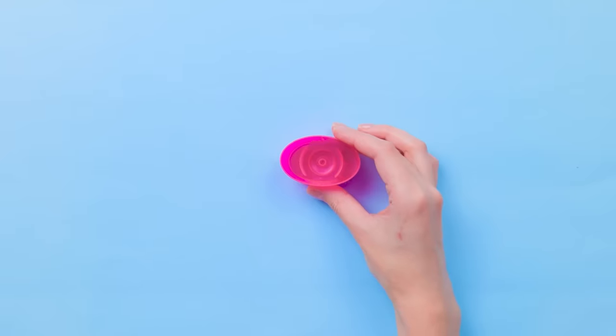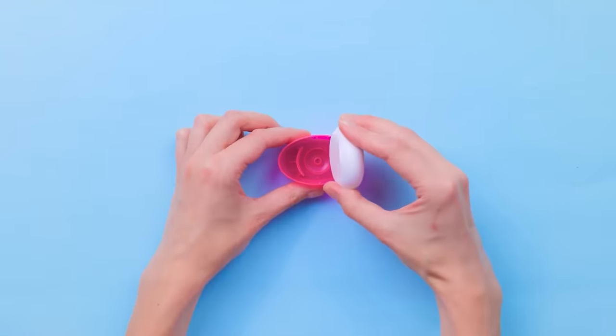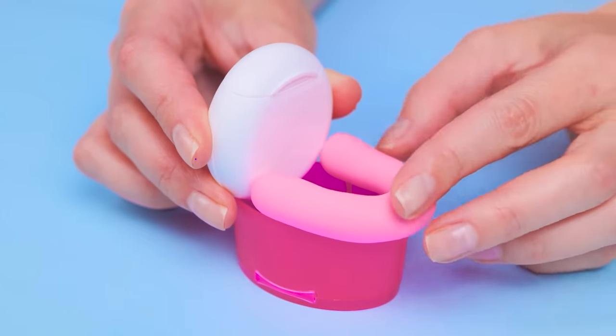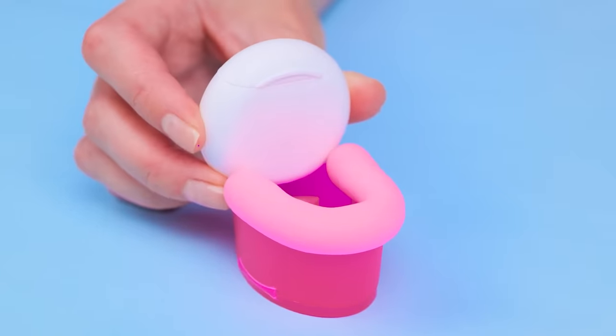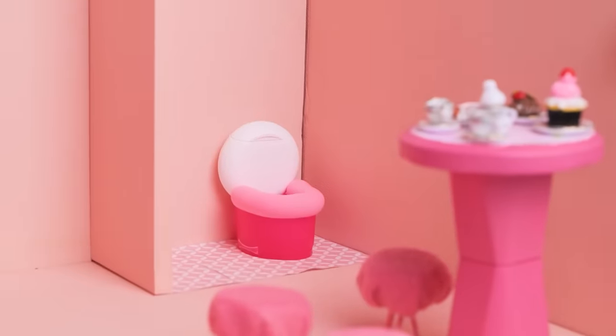Hold on, I have an idea. Yeah, this'll definitely work. Don't worry, I'm on my way. I'll need the lid from the shampoo bottle. Let's do this. I'll turn it upside down. I'll also need a dental floss container. I'll attach it to the back of the shampoo lid. Next, I'll need a toilet seat. This hair curler will do. It's ready to use. And just in time. Go do your thing. Your throne awaits.